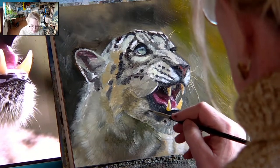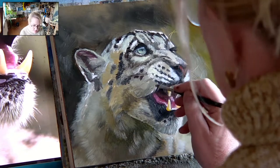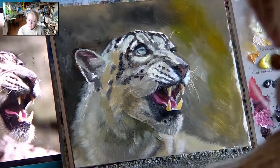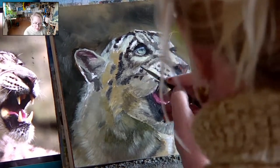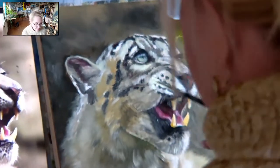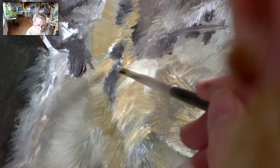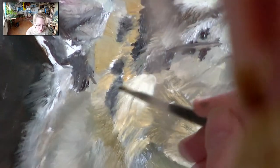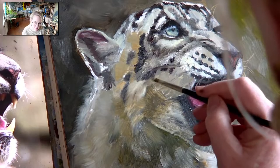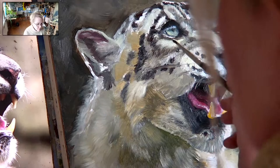All right, so we're just getting a little bit here. I'd love to be able to do some of this other stuff, but it's not going to let me because of the wet surface. I can see there's a nice little patch of light right here, and I want to get that in. I could do a lot of the detail on it later, but I just wanted to get that little light patch. But all in all, even if I just stopped now, I think this definitely is a convincing snow leopard.